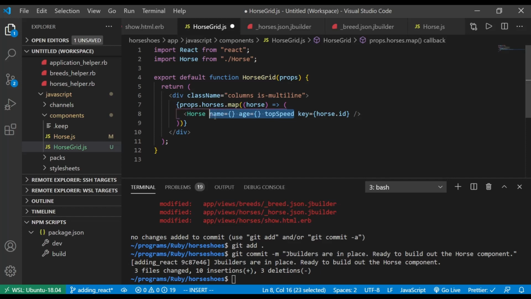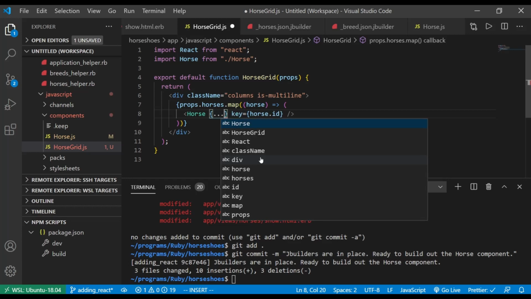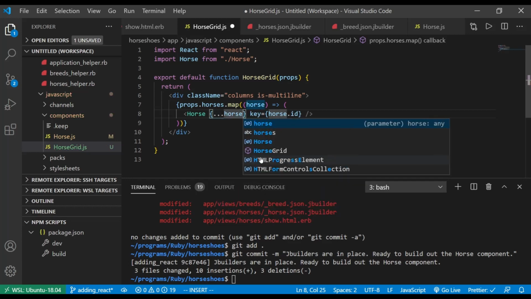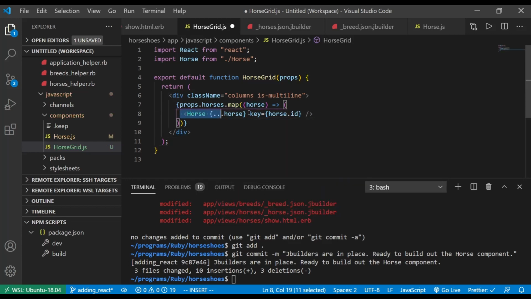The spread operator comes to the rescue. We can actually spread out all those properties as props within the component. So I can just say inside of curly braces ...horse, and we just spread the properties of the horse object into props of the horse component.